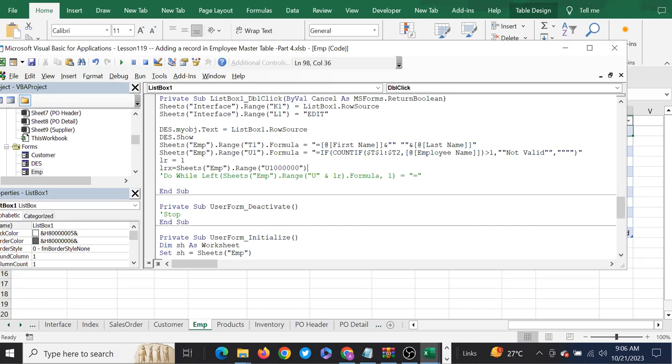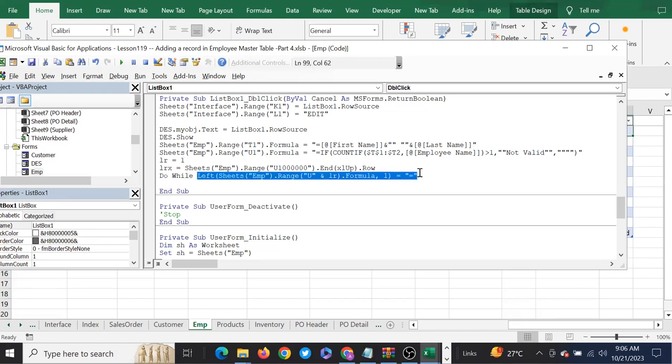This is the maximum range, 1 million, okay? Dot end XL up dot row. So this is going to tell you what is the XL up. Yeah, okay. So the LR can go up to the LRX.